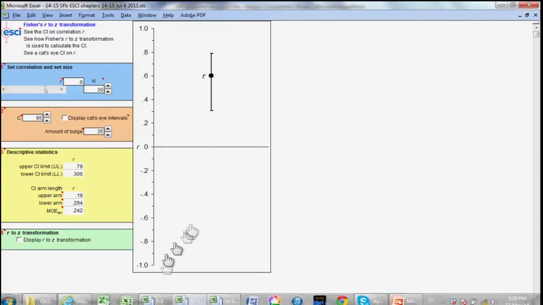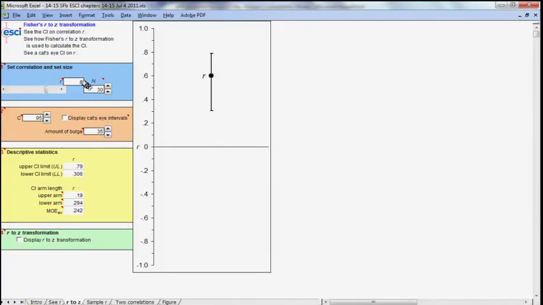And there it is. So here I can specify an r value, and I've got a 95% confidence interval on that r for a particular sample size, 30 in this case. And the r value is 0.6. And what I'm going to do is just show you what happens as I change that r value.